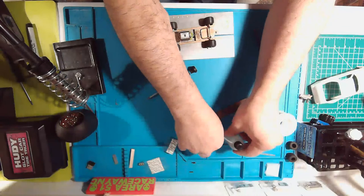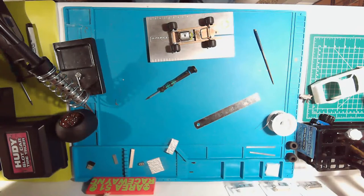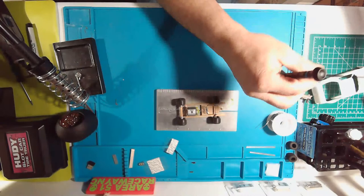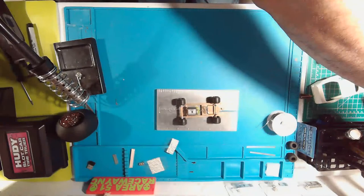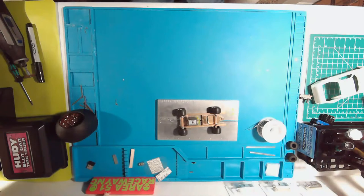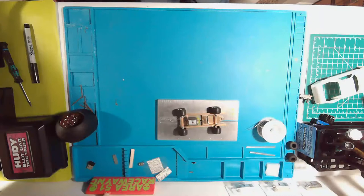Let me clean up real quick. I have the scratch build case up here already, and I'll show you what I've built and go through a little explanation of what it took to do this. But let me get all my tools put away, because I like to have a clean, neat work area. That's just the way I am. Even though I'm that way at work, it's not neuroticism. It's making sure everything stays clean, because that's the way it should be. So give me a sec here, as I organize all my tools away.